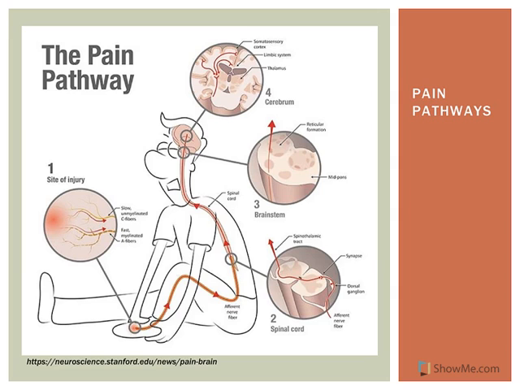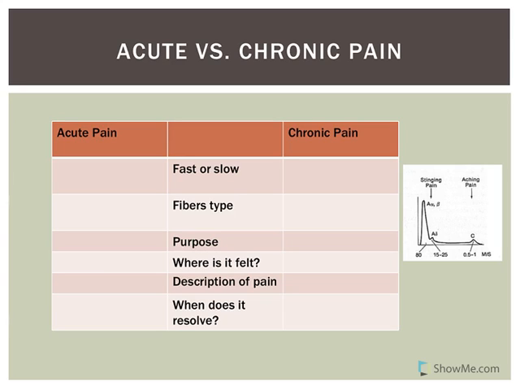Now, pain can be described more than one way. We can have what we call acute pain or chronic pain. And if you look really carefully, you see C fibers and you see A fibers because they carry different types of pain. So I wanted to compare acute pain versus chronic pain. So let's go through acute pain, then we'll fill in chronic pain.